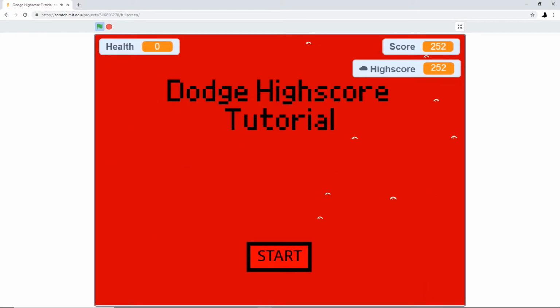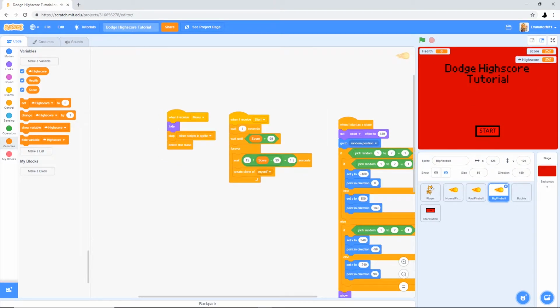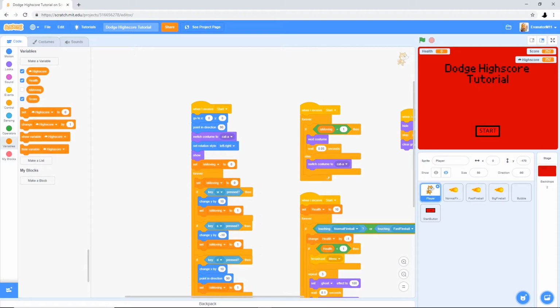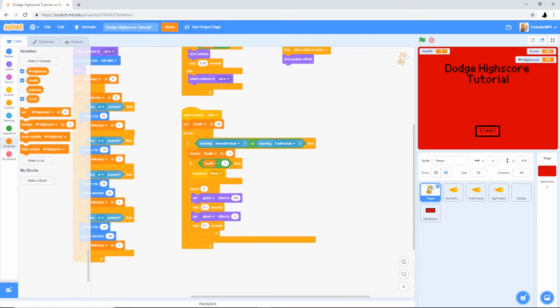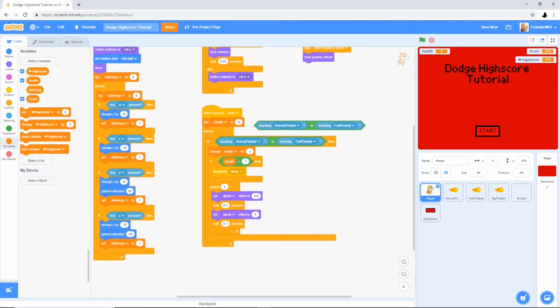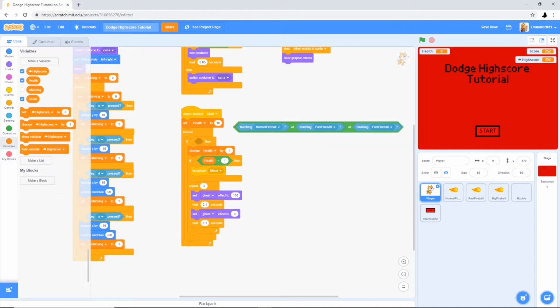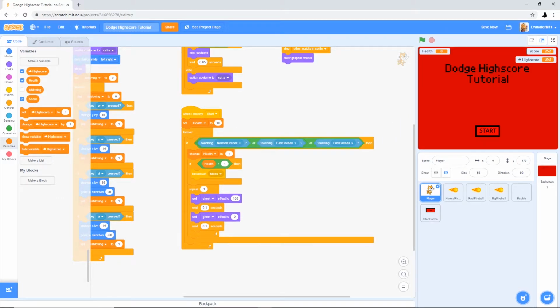As you can see, it went back. Also, something I completely forgot to do was make it so that you can die from the big fireballs as well. So we're going to duplicate this. Oh, nope. Oh, there we go. And we're going to get rid of this one, put the OR block inside of it. Not loop, it's not a loop. What am I saying? And put that to big fireball. Okay, there. That works.